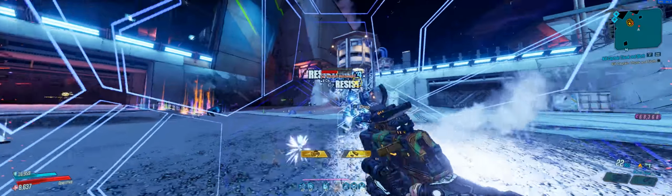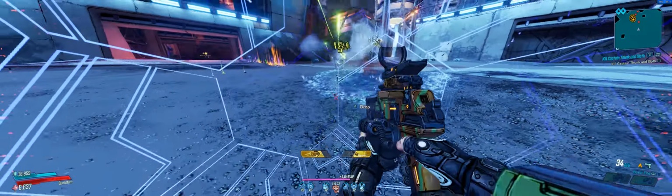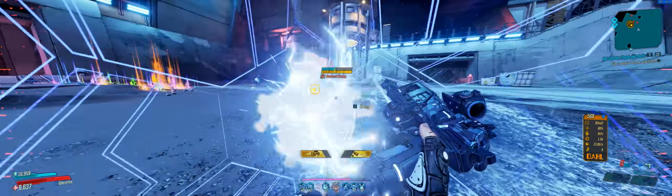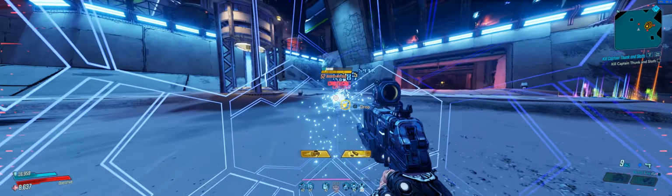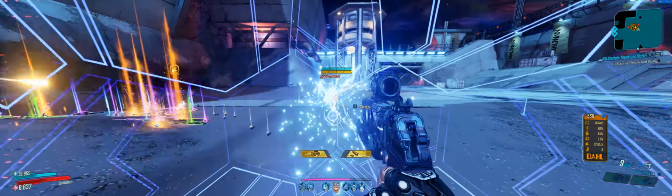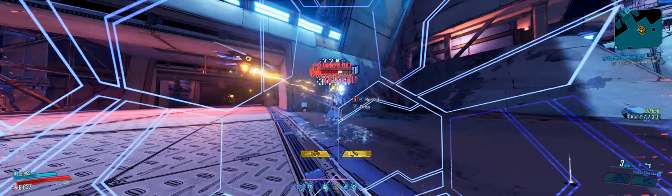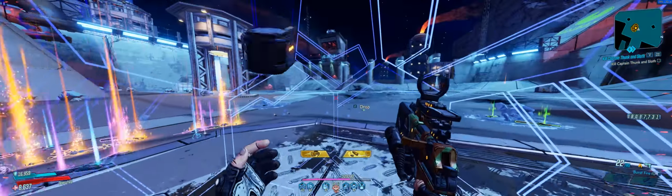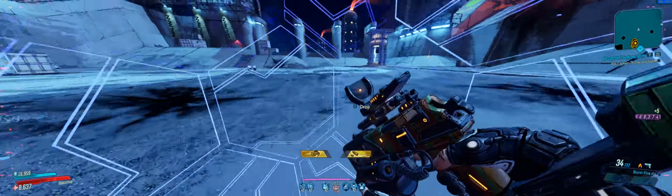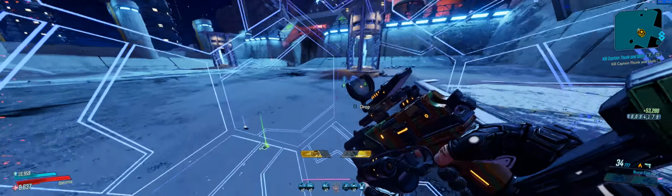Y'all see all those crits, right? Finally. And you're done. Double tap that. Let's get this douchebag. He's done. You have a badass, but you don't give two shits. You just got pissed on. And that's it. So that is the John Wick Zane build part 2.